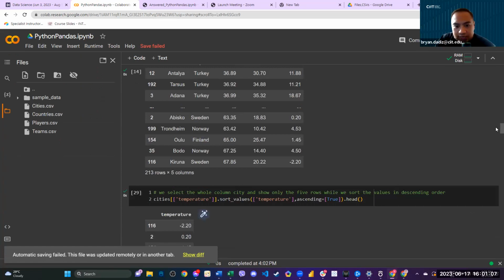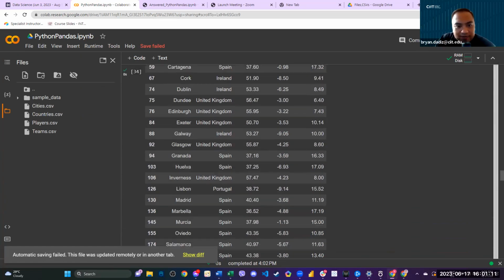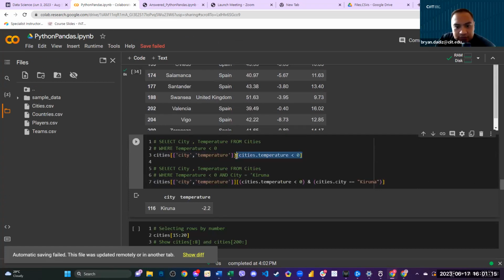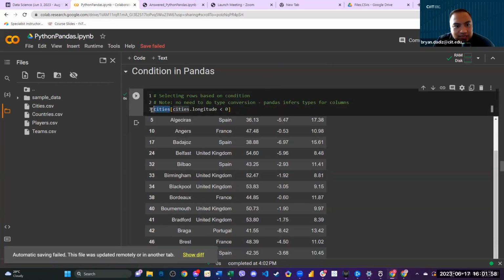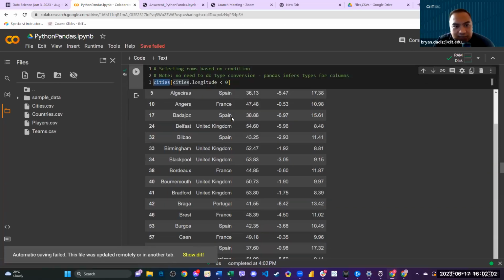So, kanina, inaral natin yung selecting ng columns. Now, we are combining the selecting of columns to our conditions. Okay, as you can see there, we get the name of the data frame. We select two columns in our data frame, city and temperature, with the condition. So you don't need to, again, write cities because cities is already here. Nandiyan na yung cities sa left side. Okay? So baka nawiweirdohan kayo. Ba't ganun na yung code? Ba't ganyan na? It's already written here. Don't worry. You don't need to put cities on the left side. Kasi maybe dito, nakita ninyo yung cities nakalagay dyan sa left side, kaya iniisip ninyo baka dapat may cities pa rito sa gitna.